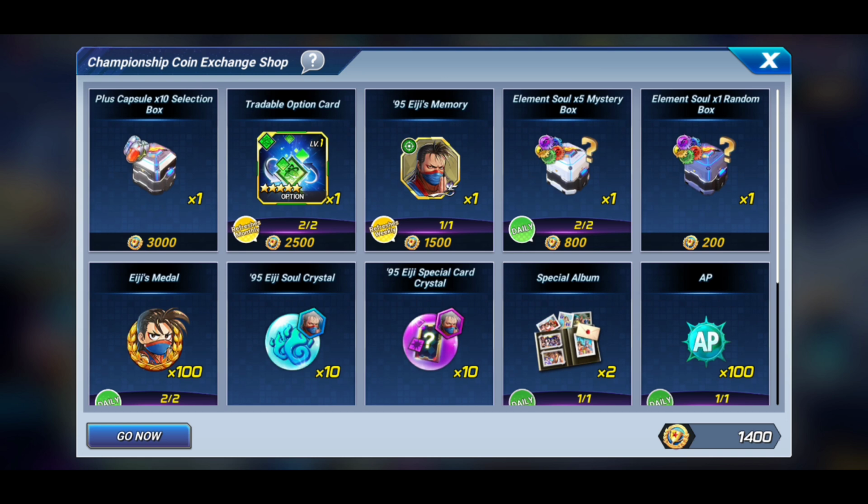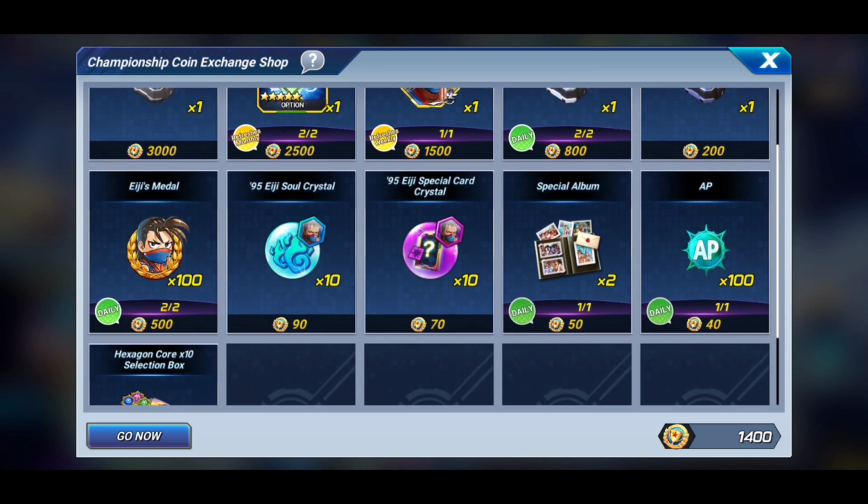But with this one, it depends on how much you play Championship, in my opinion. Honestly, a lot of this stuff is very high priced, so it really comes down to what you are doing with Championship on your account as it pertains to what you're going to purchase and pick up. I would say that definitely you'll want to get the IG at some point, for sure, just for the Codex entry, and then the Plus capsule selection boxes are a ×10. Those are pretty nice, but they're pretty pricey. The special album is actually a nice item to pick up. It's pretty cheap. And the AP is one that you'll definitely be picking up.